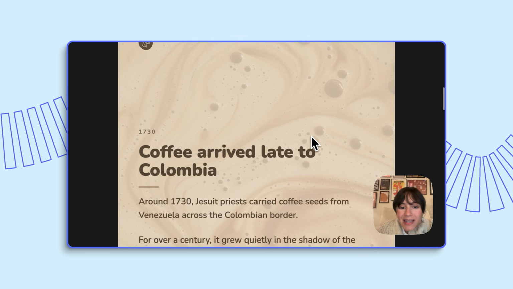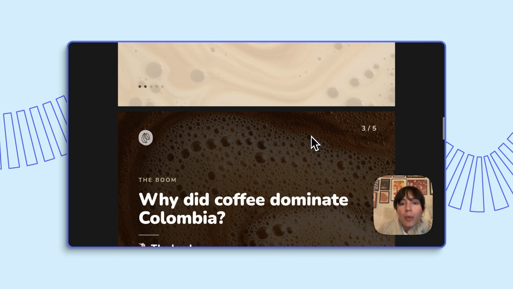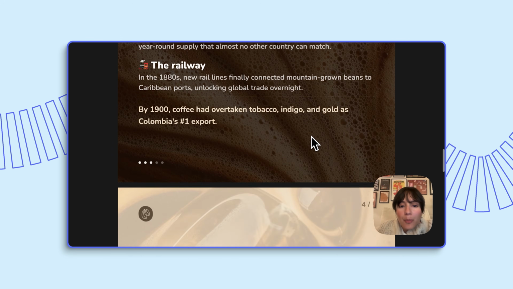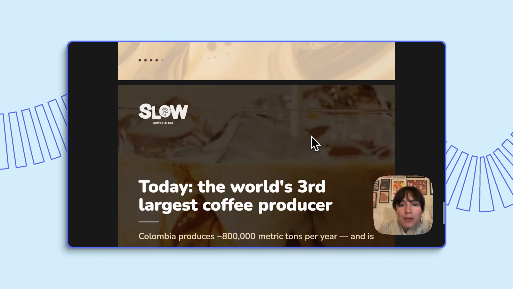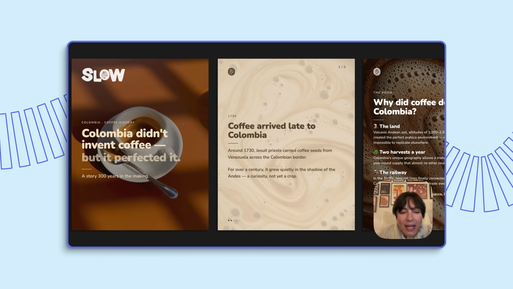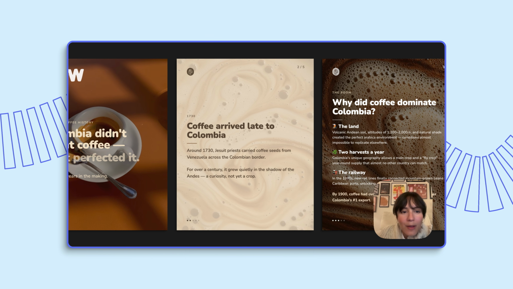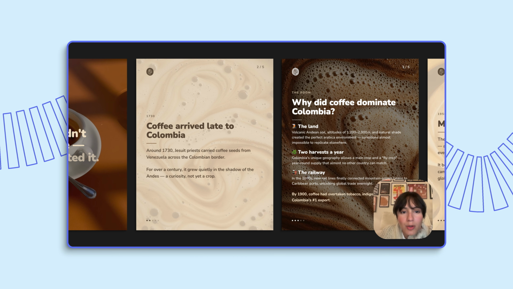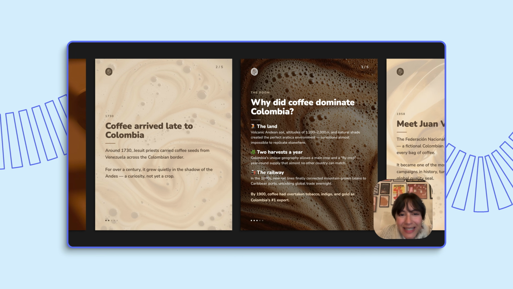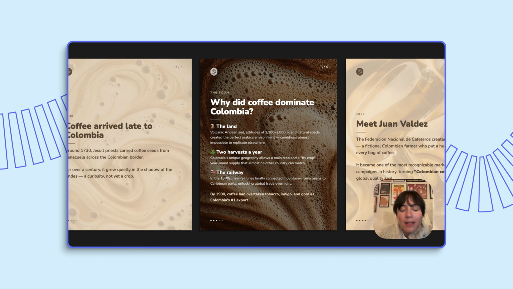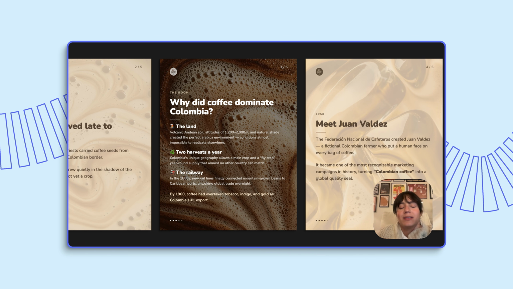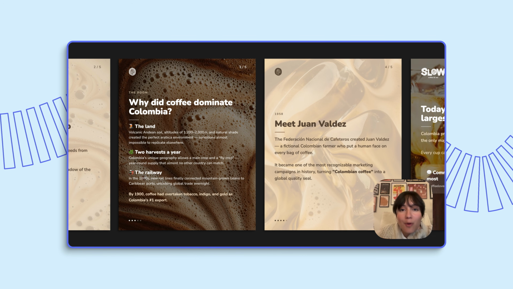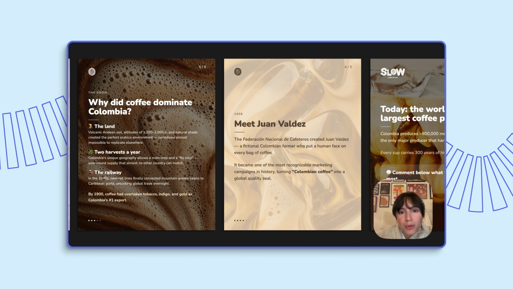This is where you see exactly how the carousel will look with all of that brand that you added to your folders applied. So for example, for this carousel, look at the typography, look at the colors, look at the content, look at the images. I didn't have to mention any of this to my agent. Since it already was in the folder, it grabbed it and understood it perfectly.